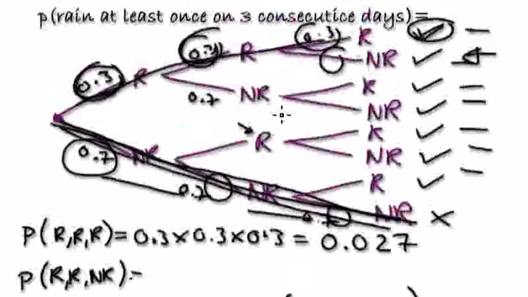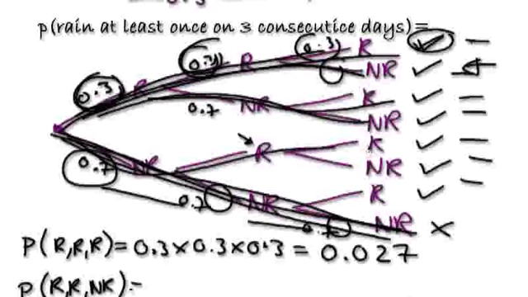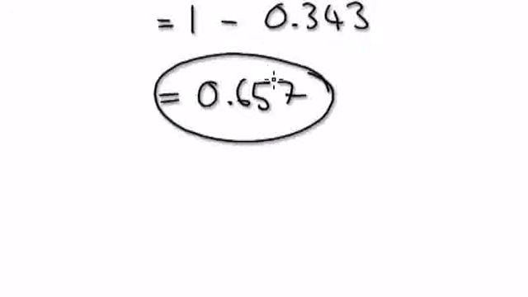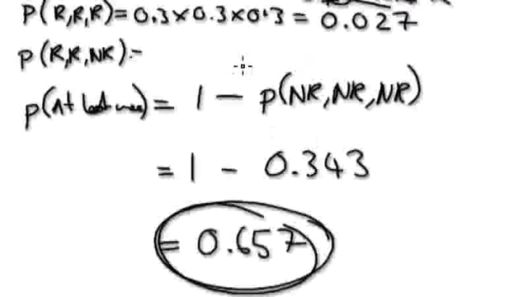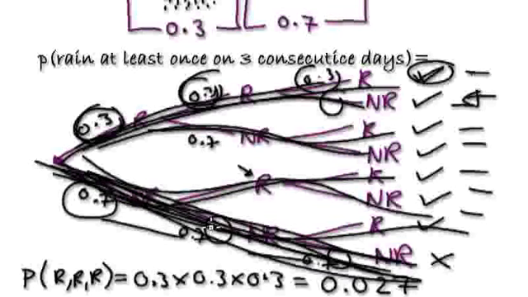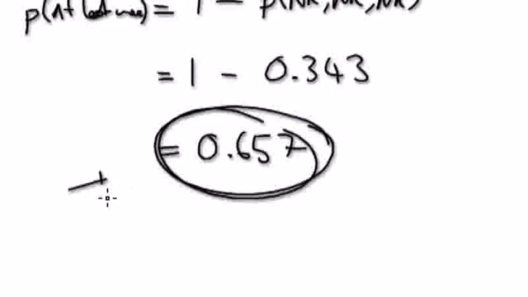Okay. It just so happens that if you add up all these branches here and this last one here, it should come to the same answer. But rather than doing that, just work out the branch that you don't need, and just get 1 take away the branch that you don't need. Okay. So anyway, the answer is given by this.